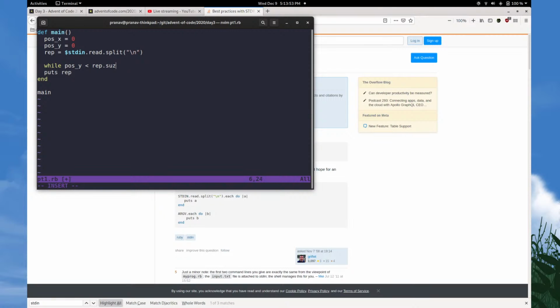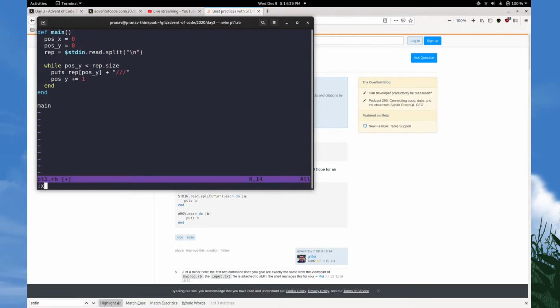Let's try size, and puts rep pos y, and then we would just need a pos y plus equals 1.